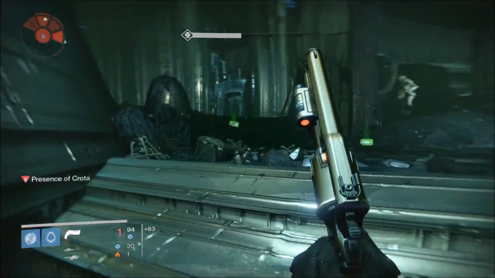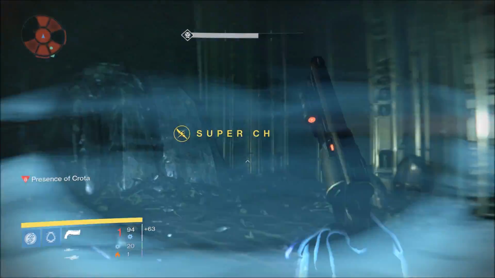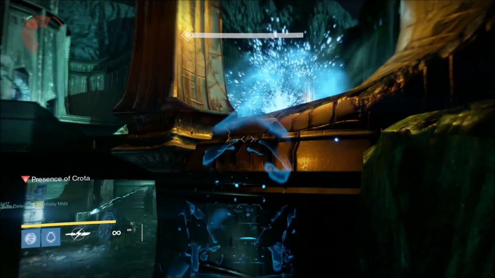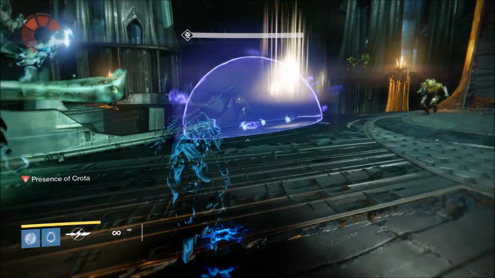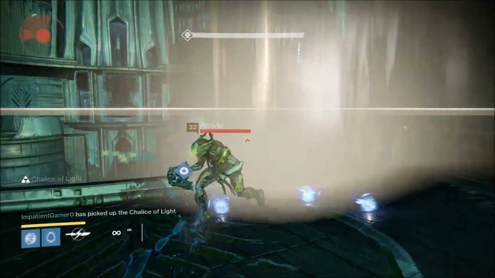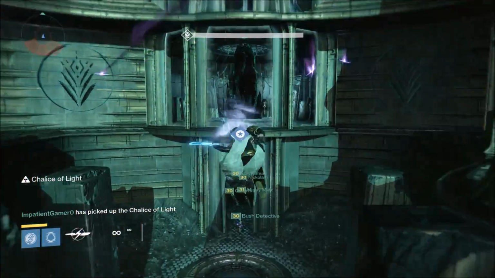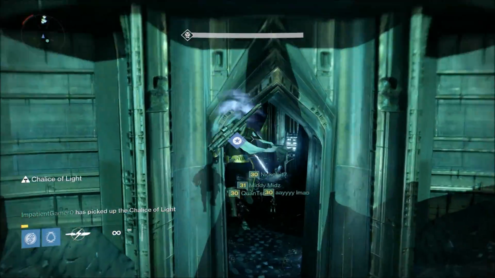The only way to damage Crota is while his shields are broken and the Sword Bearer hits him with a melee. The Sword Bearer is going to want to hit him with the RT, or the heavy attack, as it does the most damage in the least amount of time. If you are able to get a super, that works even better.